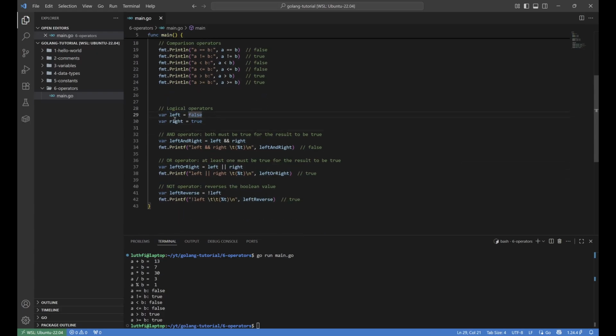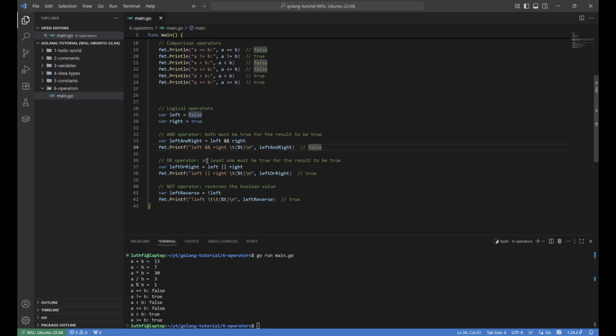First of all, I define left as false and right as true. Let's take a look at the first operator, which is AND. In the AND operator, both must be true for the result to be true. You can see here, left is false and right is true, so if we use the AND logical operator, the result will be false.